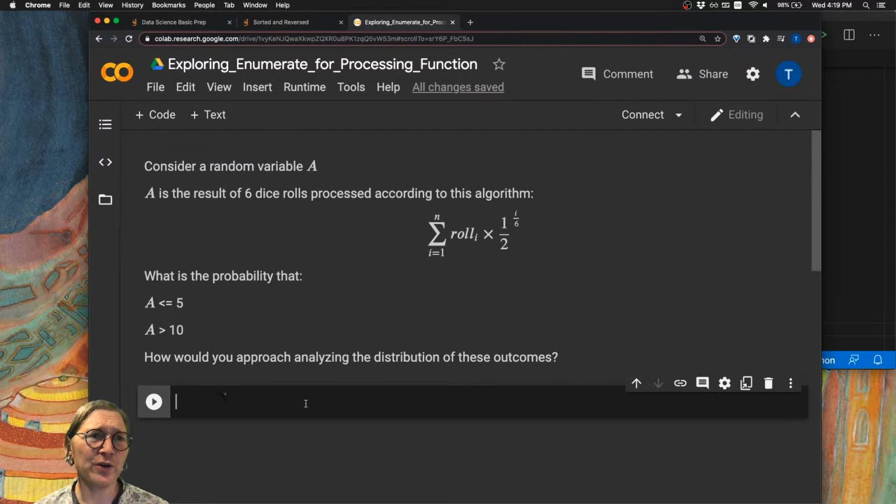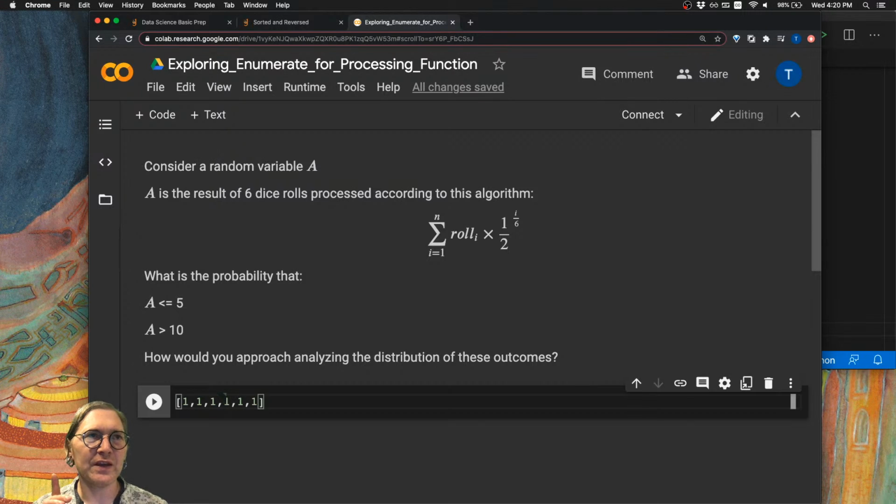Well, if we're trying to figure out the entire sample space of a, we could do this by hand, which we're not going to do, but we could start at 1, 1, 1, 1, 1, 1. This is 6 six-sided dice. We roll them, we get all ones.